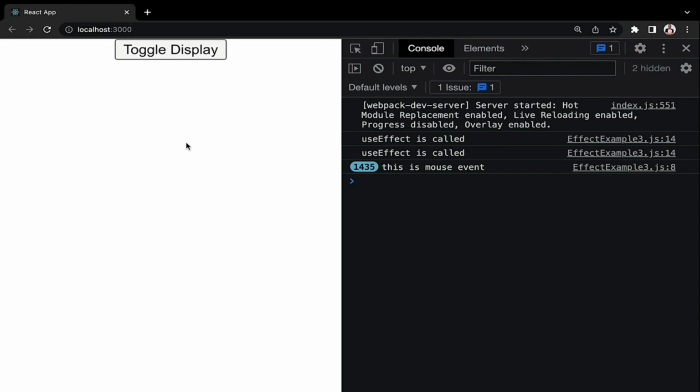Whenever you unmount your component, always make sure to cancel all the subscriptions, the listeners, and the fetch requests that you made. Simply because we do not want to expose our application to memory leak. What we have to do to solve this problem is to clean up the function. By cleaning up the function, we are going to mimic the component will unmount. And we do that by returning a function right within the first parameter of the useEffect. Let's do that quickly.